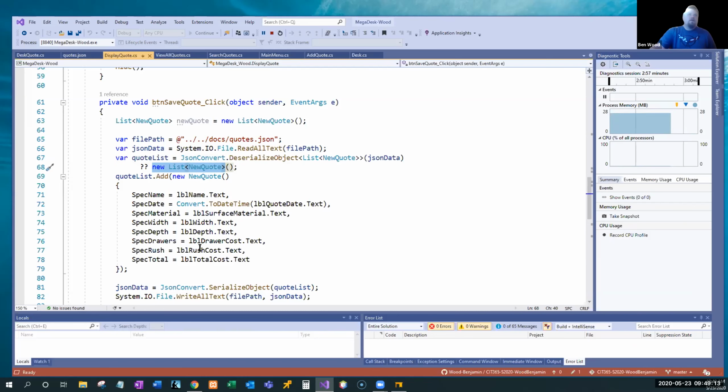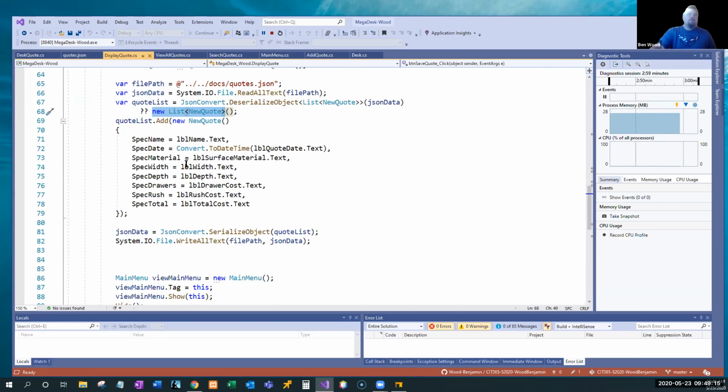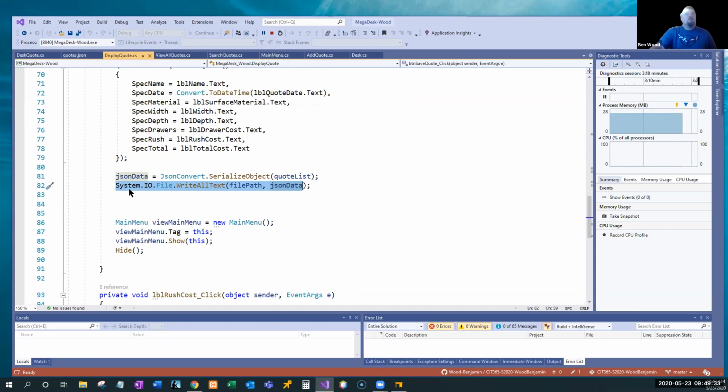And then add each one of these items from the quote using that struct. And then we're taking our variable here. We're going to serialize that object back up into our JSON list and then print that back out into the JSON file. And then it goes back to the main menu.